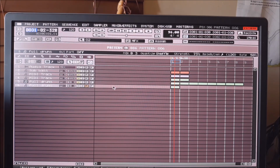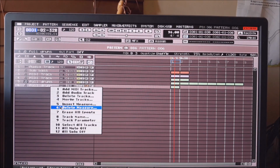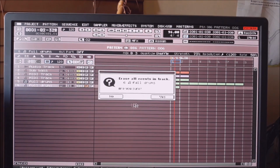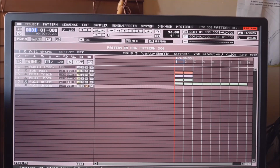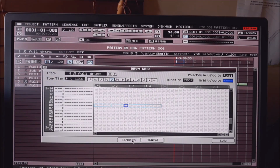So all we want to do now, actually I will just delete this. Erase all events firstly. Yep, let's start afresh. And all we got to do is hit drum grid. Once we hit drum grid, represented with the 16 grid, we want 16 grid to actually mimic those old analog drum machines, or any drum machine really. So basically this represents the 16th hits on one bar of a drum loop. Step time 120, so that's what we want.